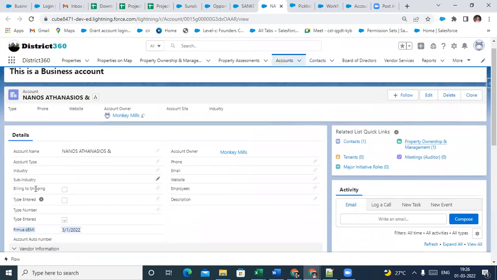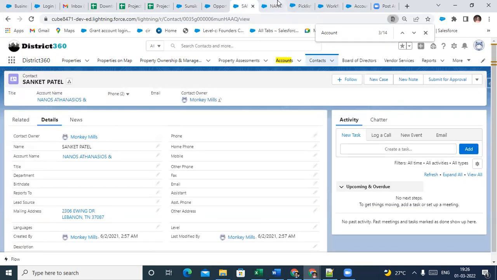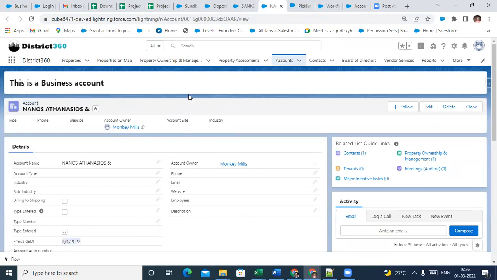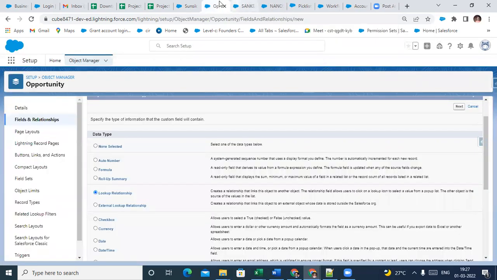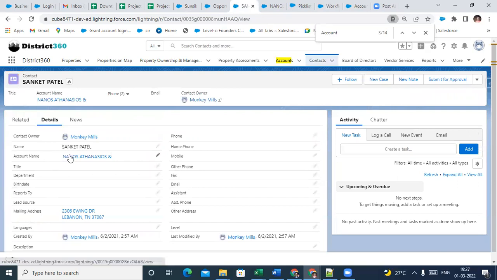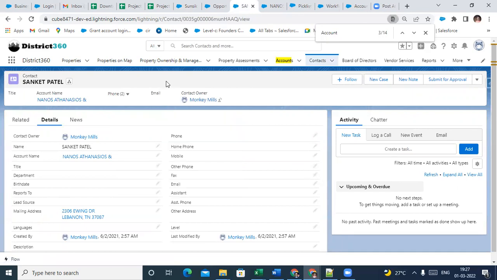But this field belongs to the account object. You might ask how I can get this value to be displayed here. For this record it's going to be this value, but for another record it might be some other value. So if this contact is there, we should get that date value from this account. In such cases, this relationship works. If you establish a relationship between these two objects, you can have the flow of data from one object to another.